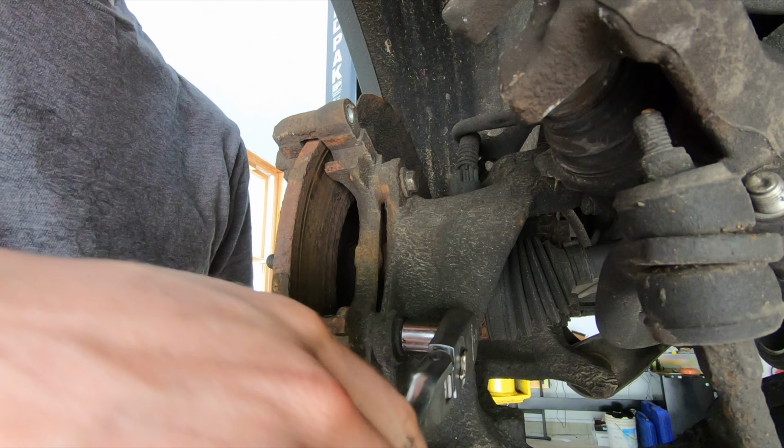What's happening, guys? Today I'm going to show you how to do a front and rear brake job on a Ford Escape.